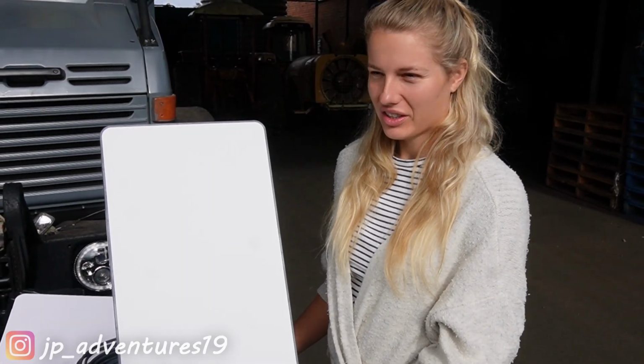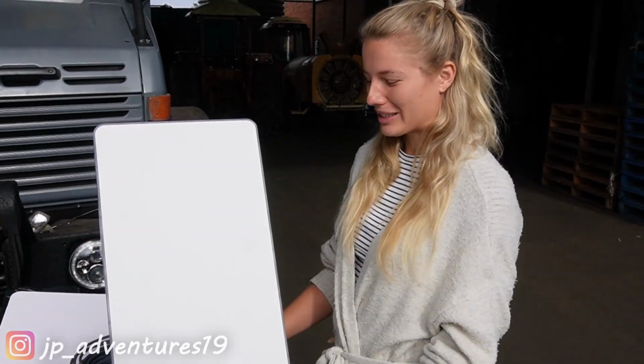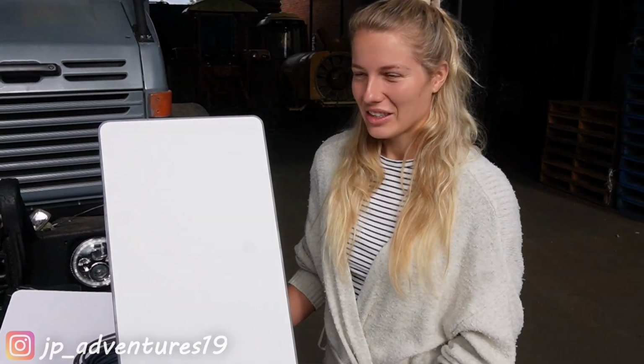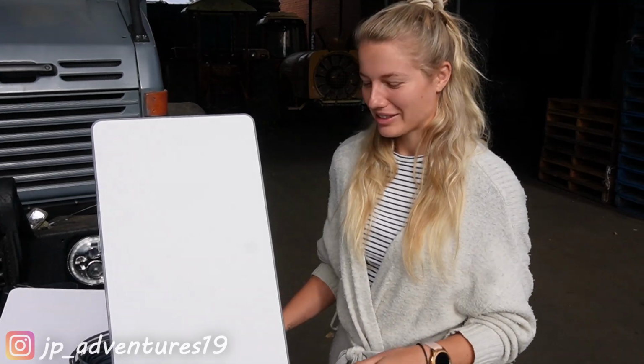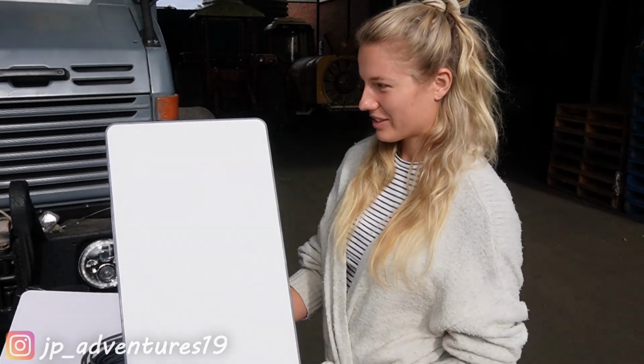Oh wow, so we ordered it a week ago and we got it after 5 days. So it's from the US. It took them, I think, 1 or 2 days to ship it out, and it got shipped out with DHL Express through Germany and then came over here. It was so fast. We literally went to the post office 2 days ago, didn't expect it to be there, and they handed it over to us and we're like, what, already? So yeah, it's super fast, and there's no wait list at the moment if you're in one of the available areas. So if you want it, get yourself one.